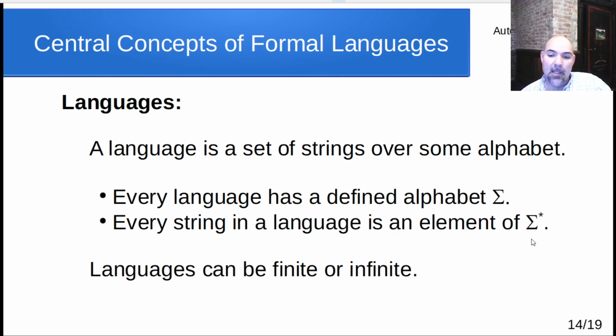that set. And notice along those lines that languages can be finite or they could be infinite. So you could have a language that has no strings in it. That's still part of the possibility. That would be called the empty language, a language that's an empty set. Notice it doesn't say it has to be non-empty. It's just a set of strings. So the empty set is a language. We could have a finite language that has just one string in it, or 2, or 5, or 100, or 1,000, or a billion. It can be finite, but you can also have infinite size languages that have an arbitrary number of strings in them.